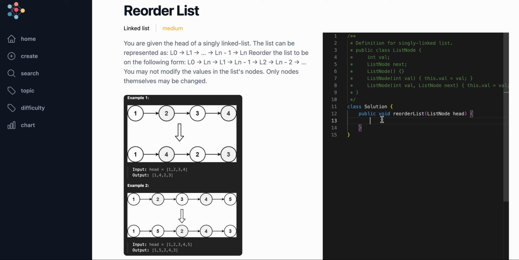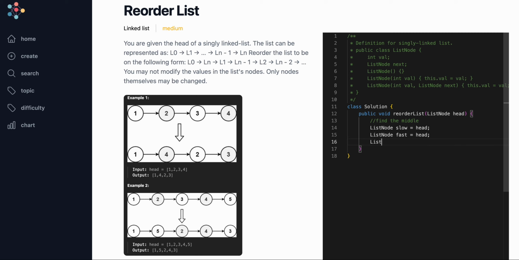First, let's start coding. First, I want to find the middle. To do that, I will use the slow fast pointer method. I will have a slow pointer pointing to the head, and a fast pointer also pointing to the head.